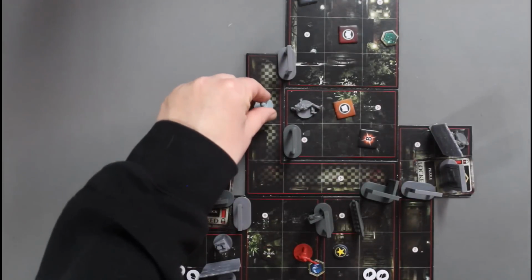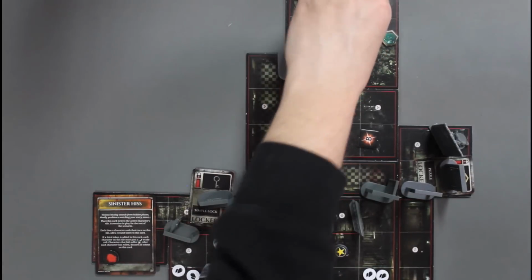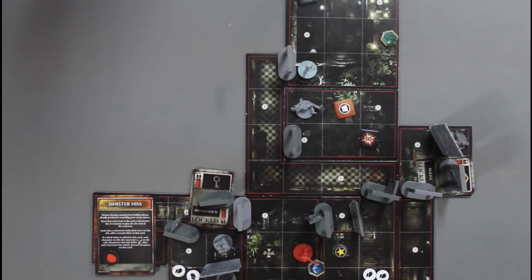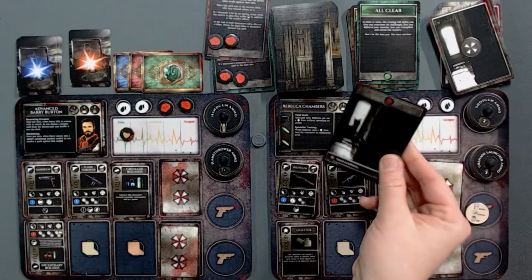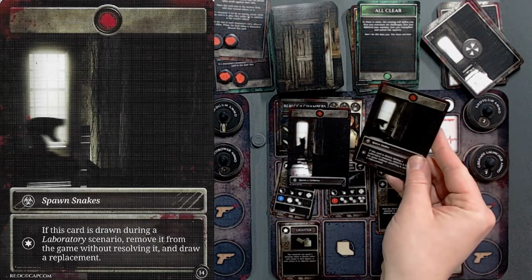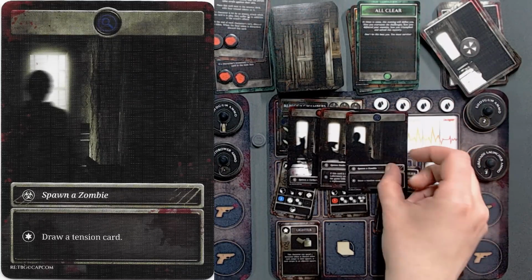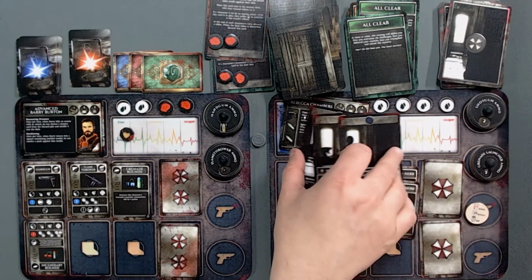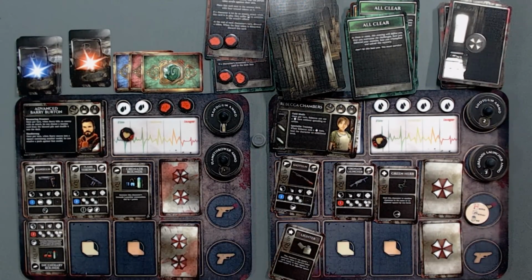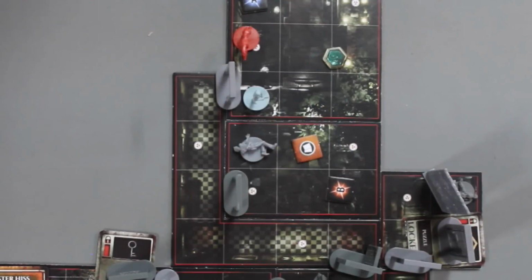Rebecca, you're up. Man, I'm not going to like this at all. 1, 2, drawing 3. Oh, here we go. This is where I wish the safe room was, considering I also draw some really good cards during that mission, but hey, we unlocked Richard. I guess that's fine. Cerberus, first one in. Snakes, second one in. And spawn a zombie, draw a tension card. So we do that, and we'll draw that in response. Whoops, is an all clear. So 1 Cerberus, 1 snake, and 1 zombie in this room of death. Fun. All right, what do we got? Right next to us. Yeah, all right, so Cerberus, snakes all the way up here, and a zombie right there.